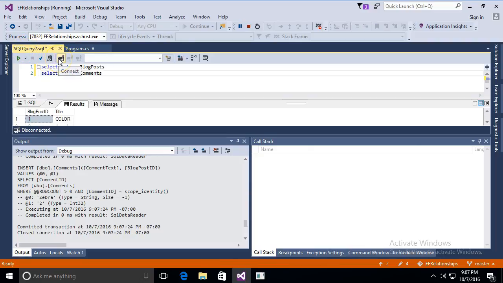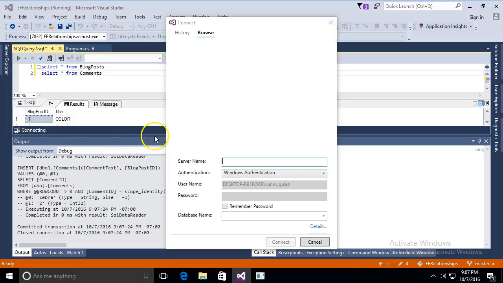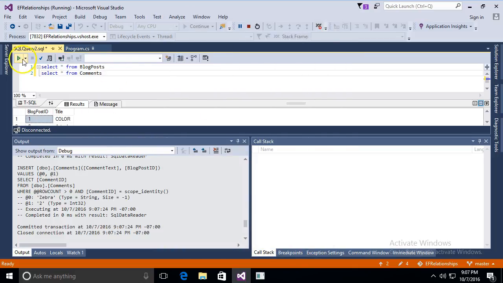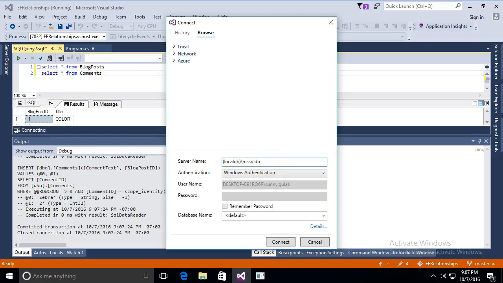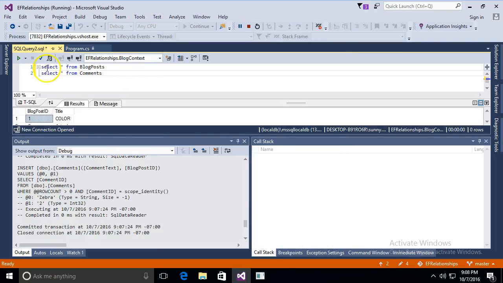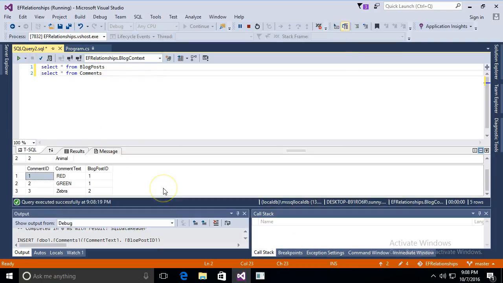Reconnect our thing and rerun our query. Whoa. I once again spend far too long managing database connections. Come on. So now everything looks correct in the database.